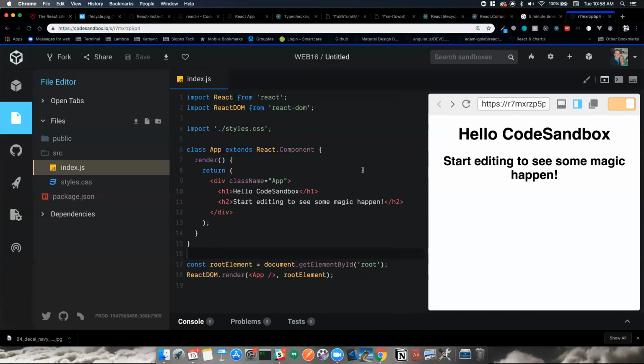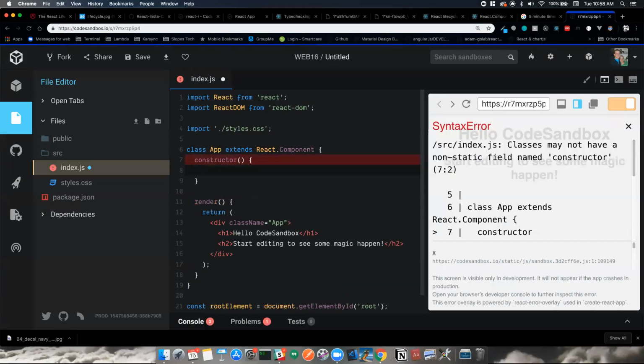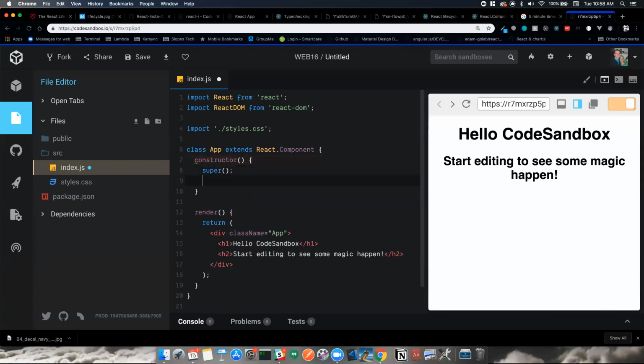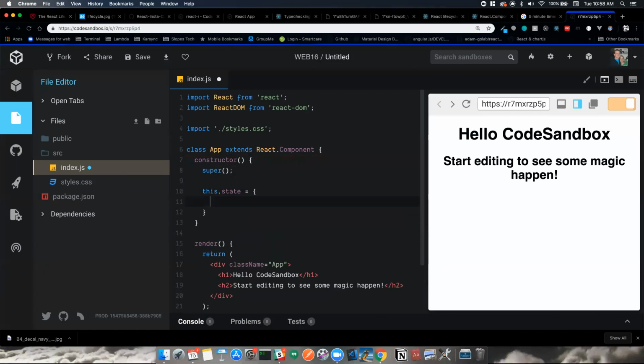Okay, so let's set up a constructor. And we're going to call super inside here. And we're going to set up a state object.